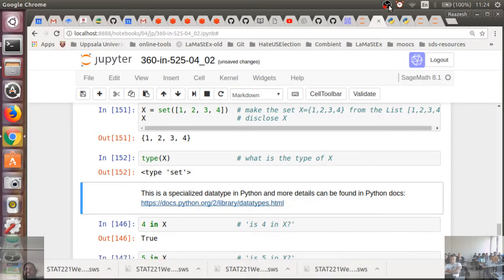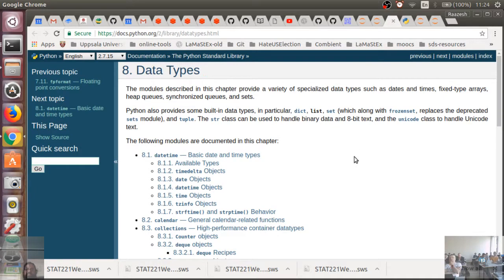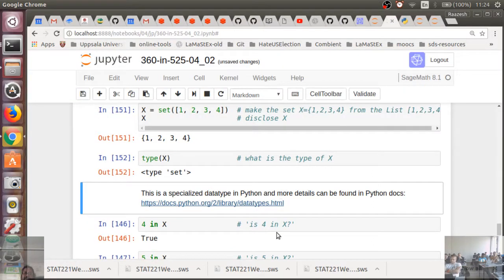Let's see what the Python docs tell us. We have various data types, list. Later on, we'll see dict for dictionaries and sets, and there are immutable versions called frozen sets. And we already saw str, so strings are another specialized sequential container. So these are built-in things.